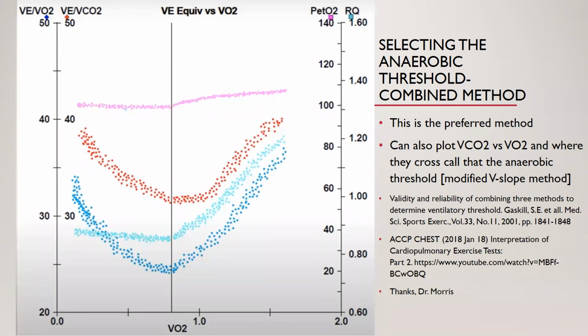So if you remember what happens at anaerobic threshold, CO2 production starts increasing, that respiratory exchange ratio starts becoming more positive, the end tidal oxygen starts increasing. All right, so this is what we're trying to match. We're trying to match that magical point where the minute ventilation over the oxygen consumption starts becoming more positive, because the minute ventilation starts increasing more rapidly. The RER starts becoming more positive. The end tidal O2 starts to tick up.